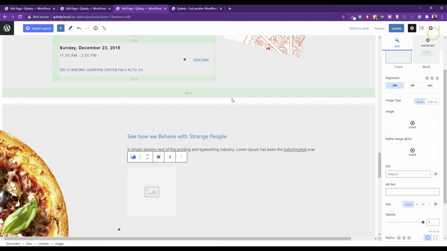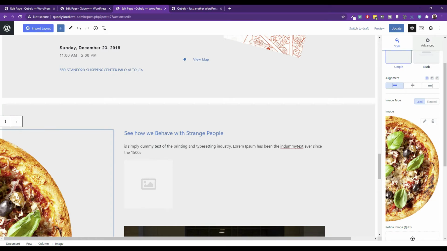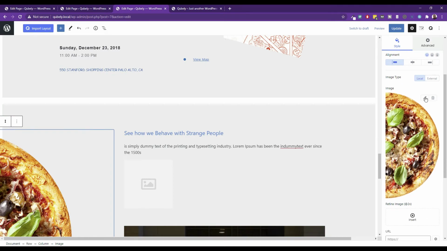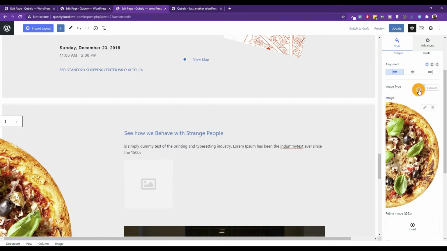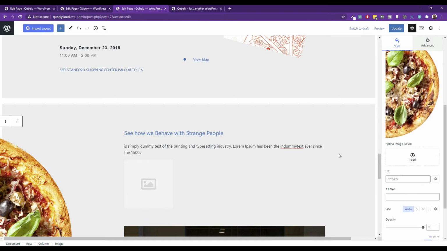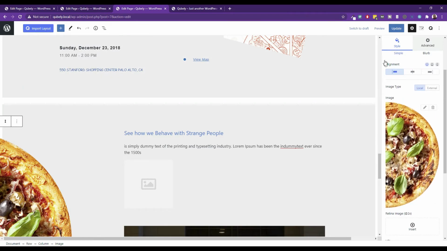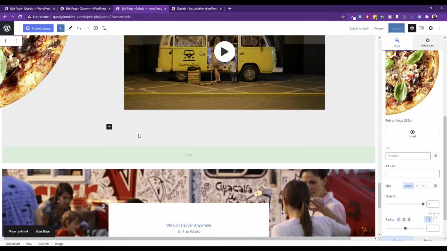So this is a hot linked image. It says it's local, but you can't physically see it. That's a bit weird. I don't know why.